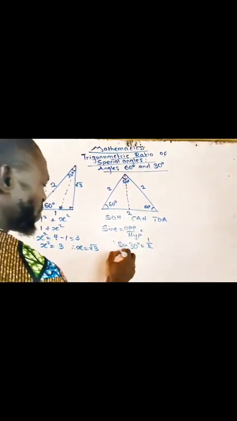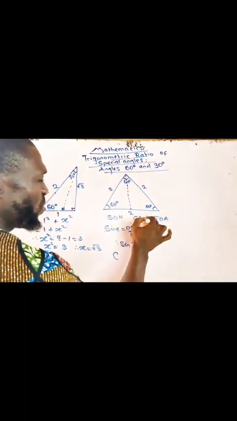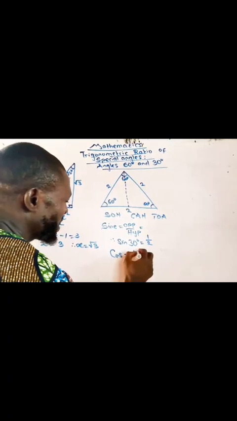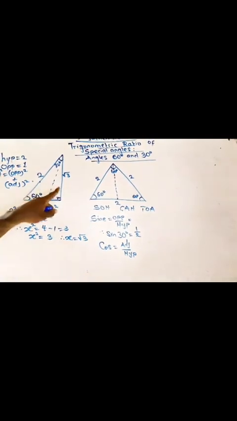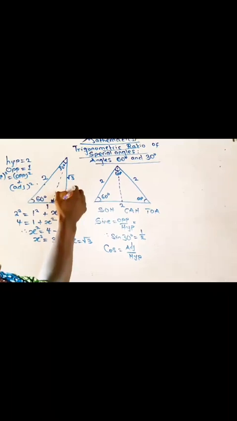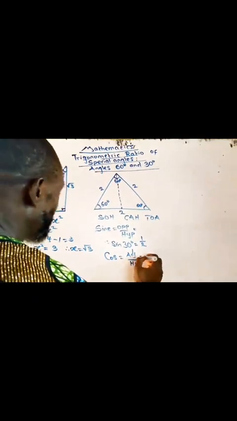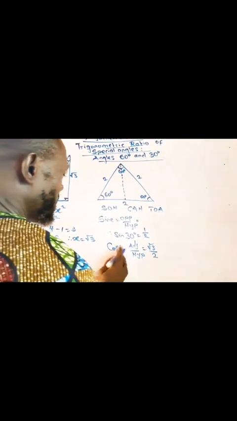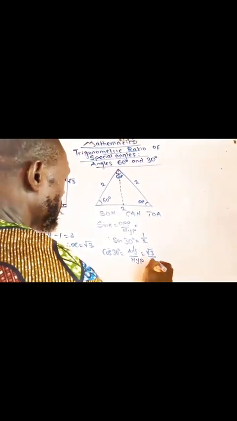Now let's move on to the cos, which is cos of an angle is equal to adjacent over hypotenuse. That means we have adjacent over hypotenuse. Looking at it here, what's our adjacent? Our adjacent is this side. If this side is our opposite and this is the longest side, which is the hypotenuse, so adjacent is what now? Root 3 over what? Hypotenuse 2. So our cos 30 degree is equal to root 3 over 2.